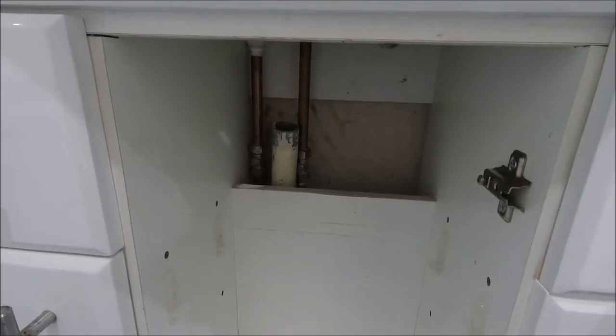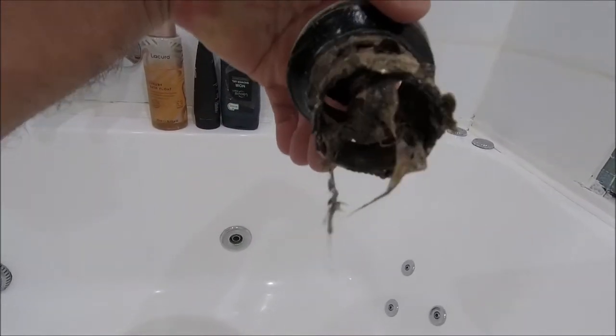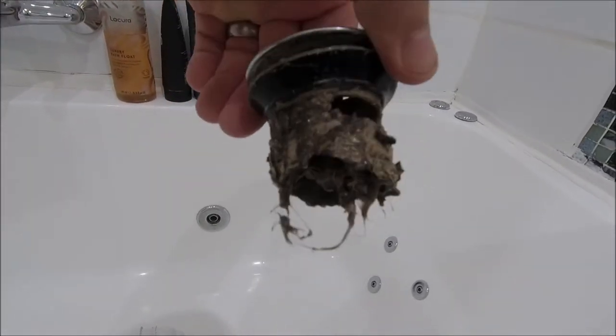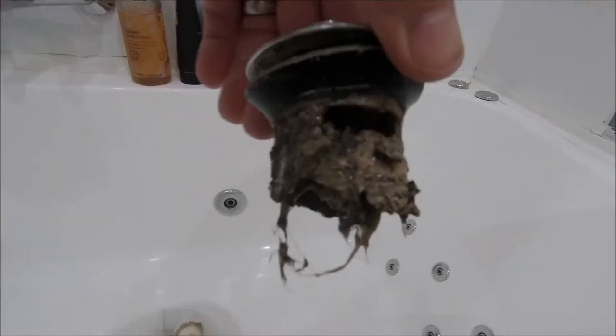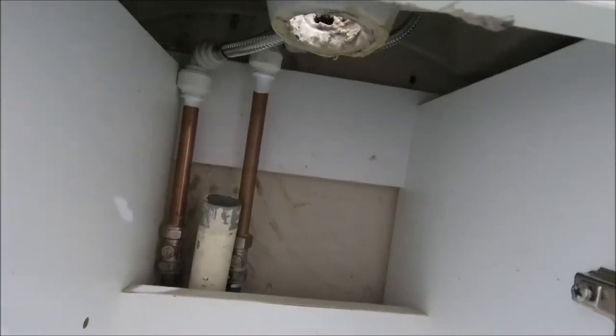Well, that's cleared the area a bit. Slight problem. Yeah. I don't know whether I want to show you this. It makes us look really skanky. Yeah, the plastic went brittle. So as soon as I tried to take the waste off, which is all down there, it snapped. So as usual, one small job turns into two jobs. Anyway, not to worry. We'll nip out, get to a DIY centre and get that sorted.